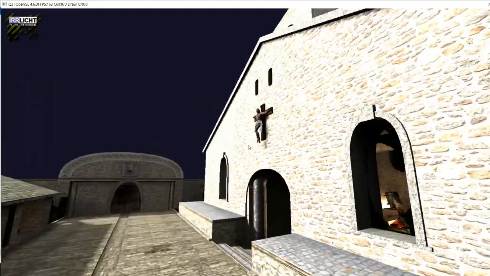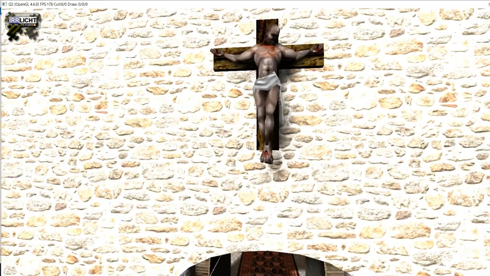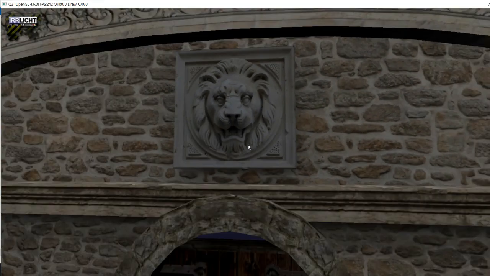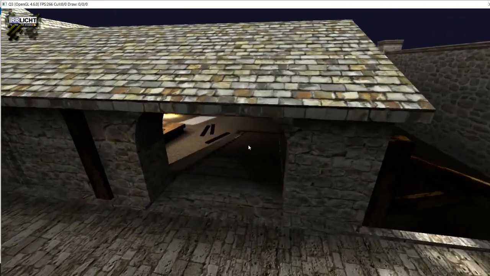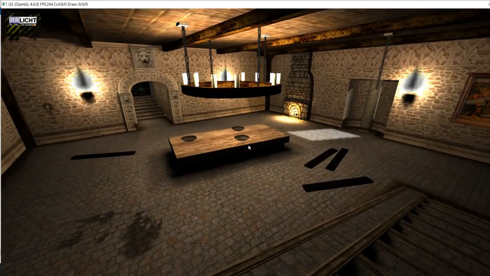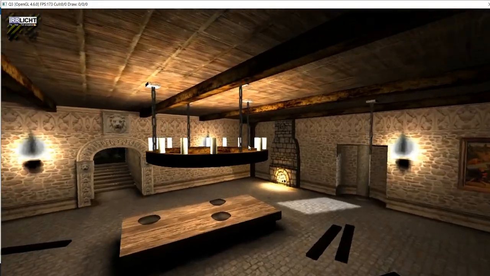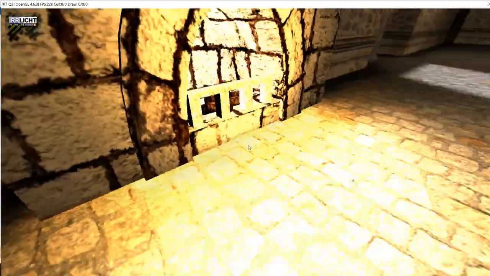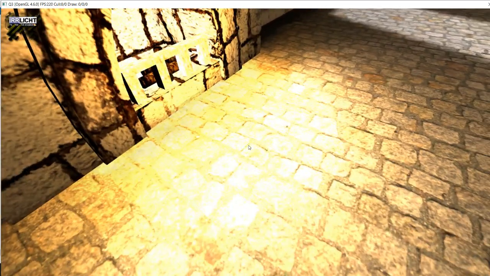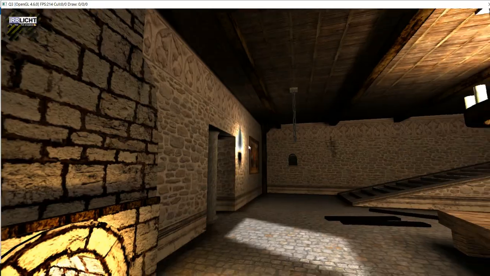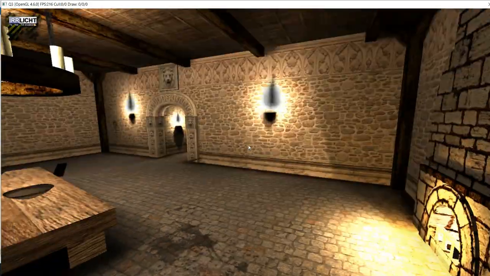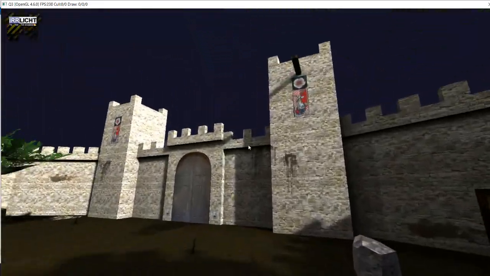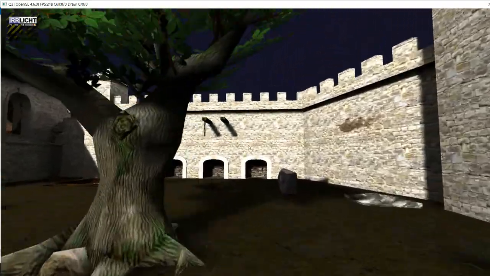But yeah, a bit too bright. Oh, look at that. That reminds me of that demo scene with the lion head that a lot of people use to compare graphics. Yeah, see that overblown lighting up in a short area. That's too bright actually. The darks are too dark and the brights are too bright, basically.